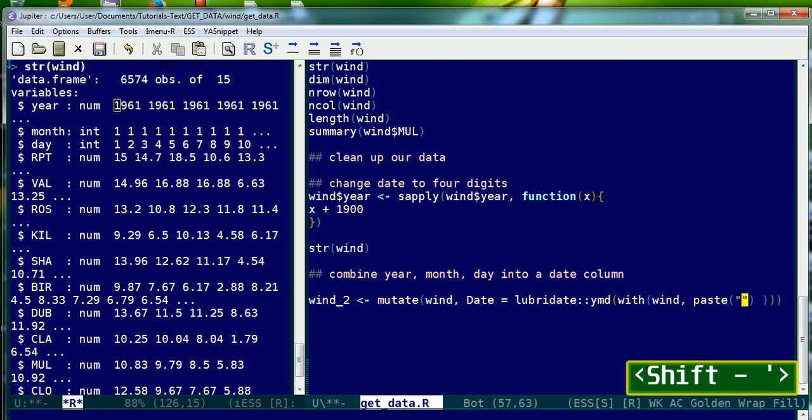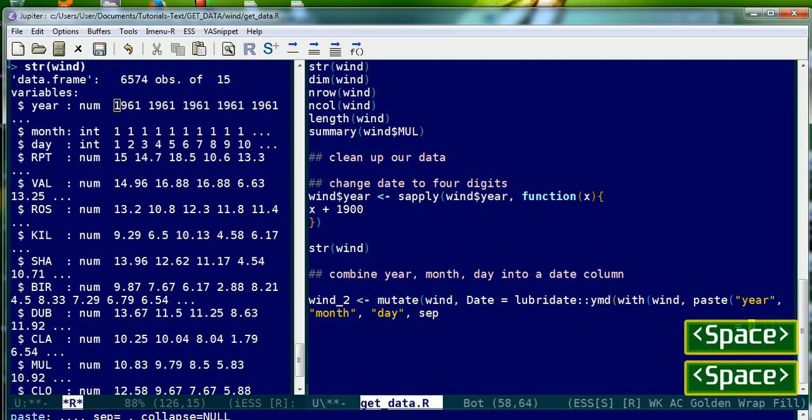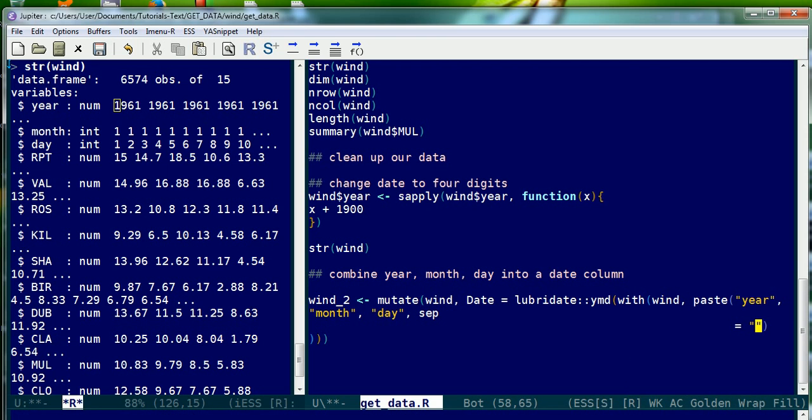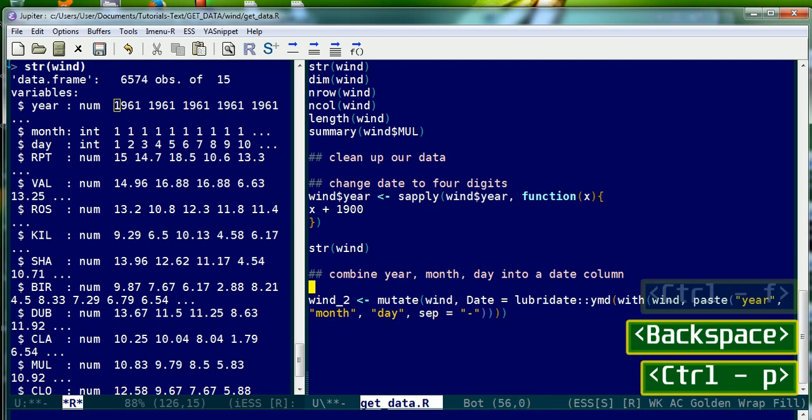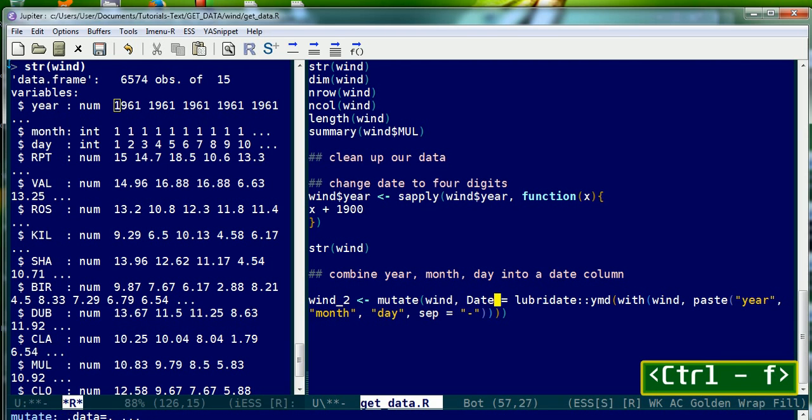And what we can do is paste the year and the month and the day, and we can use a separator for our paste argument, and we'll call that separator, hyphen, and we can see we have paste year month day.